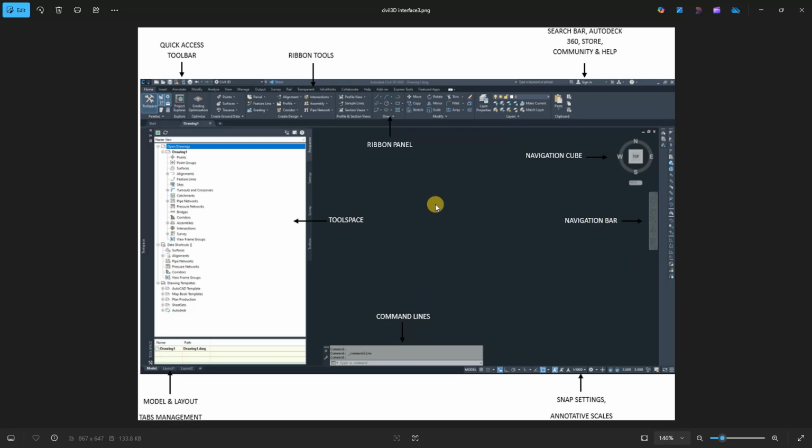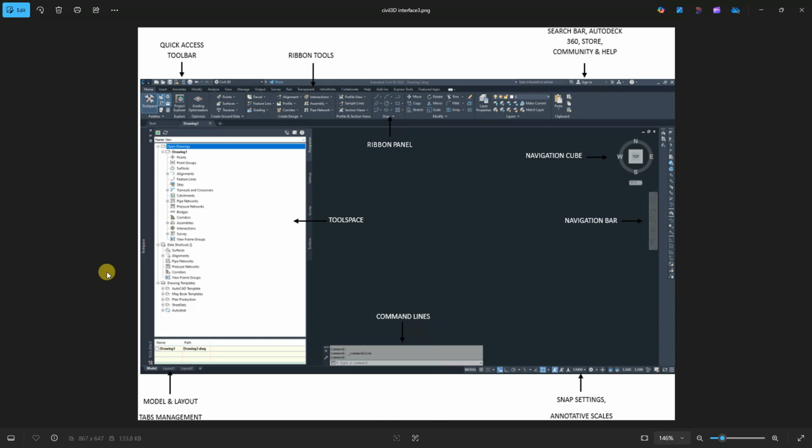Then we have the snapping settings and the annotative scale. Annotative scale basically is the drawing scale, and the snap settings is a tool that allows us precise drawing by snapping the cursor to a specific point on an existing object.